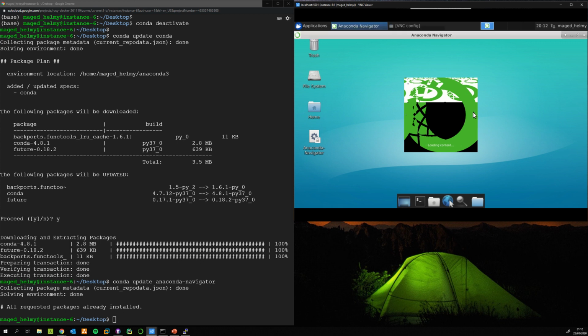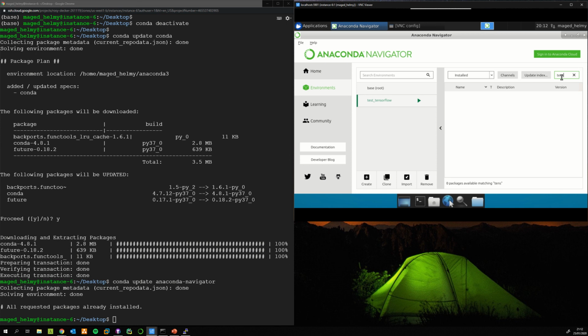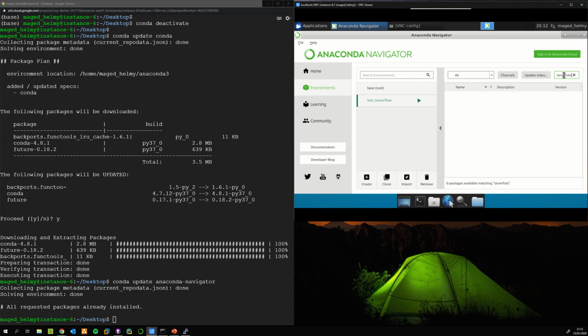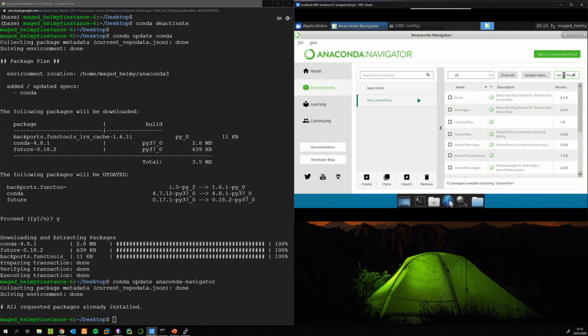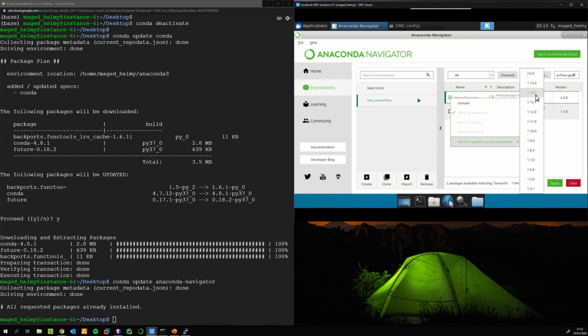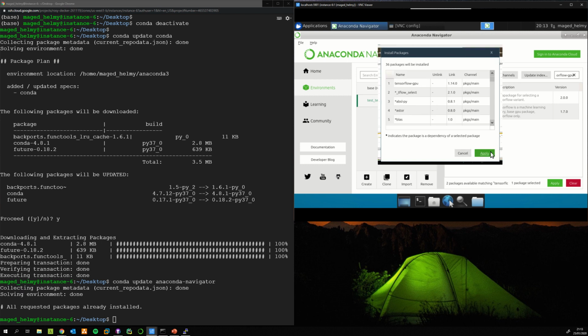Now let's launch Anaconda Navigator again. Hop into your environments, test TensorFlow. Click here and then type, just click all. Then type TensorFlow dash GPU. There we are. So TensorFlow GPU. Now be very careful. So click on TensorFlow GPU and then right click and then mark for specific version installation and then 1.14. Remember, that's our Cuda, CUDNN, and all the versions on Earth. Okay, click apply and this comes up here. Apply.